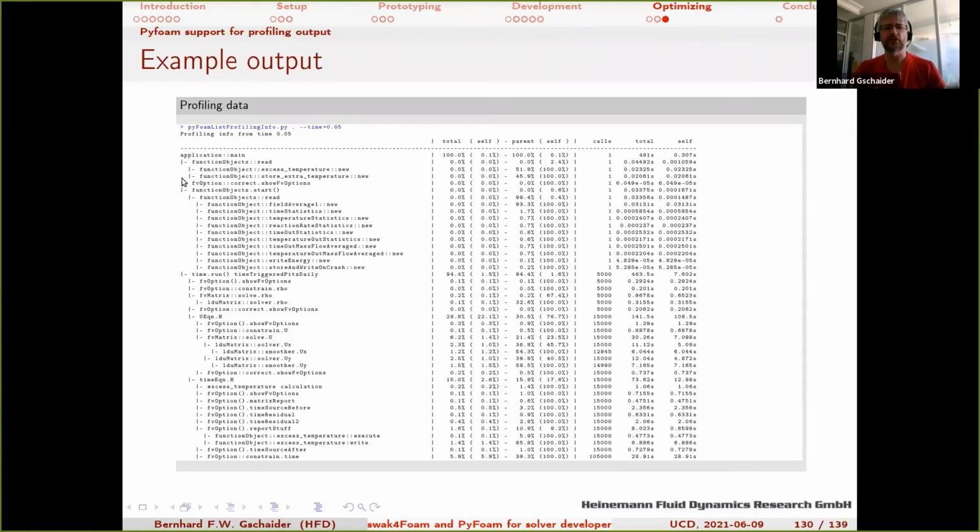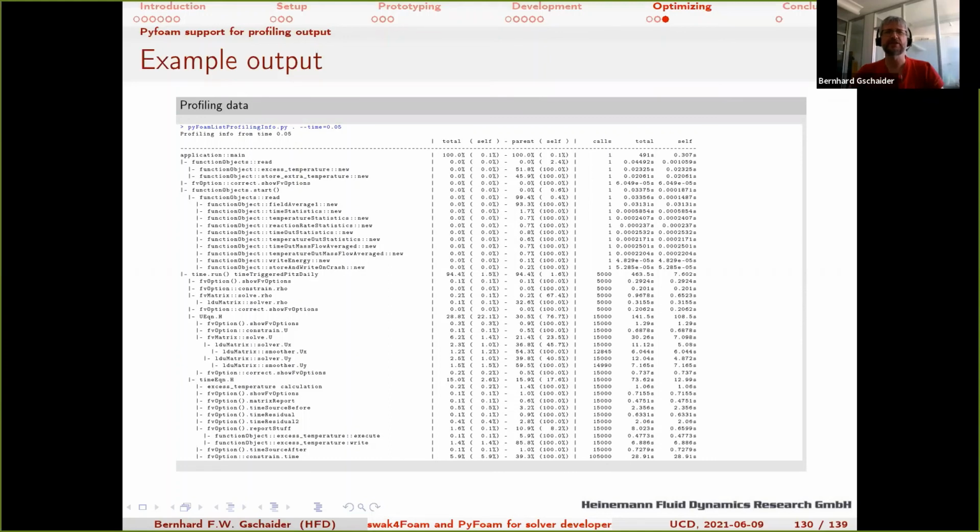Basically, this shows you the hierarchy. The top is the application main that took up 100% of the time. That's no surprise. Its children are, for instance, the reading of function objects and the starting of function objects, which has these sub-things. Over here, you see how much time was used in itself and how much time the children used. You see how often the trigger was called, and it's broken down for you how much time was spent in this. That is a lot of information, and a lot of almost non-existing things.